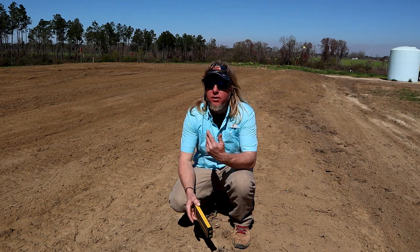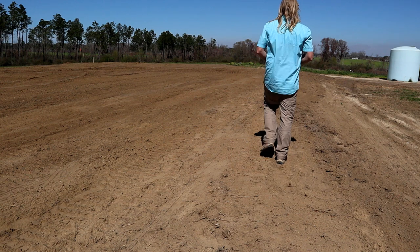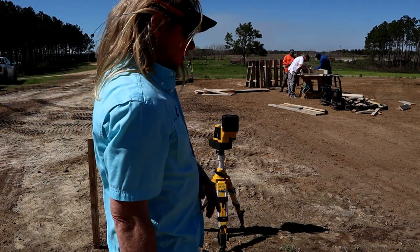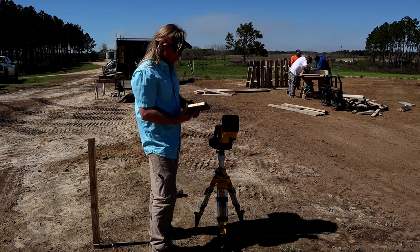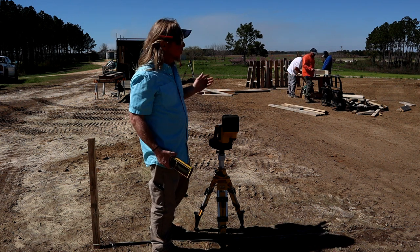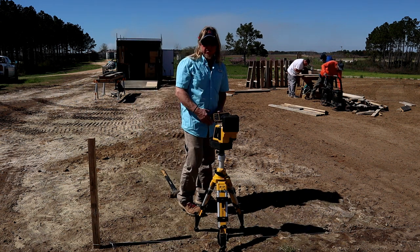Now that I checked it in the middle of the string, I'm just gonna go all the way to the other end, just make sure I'm exactly where I wanna be. Now that I've established that my laser is straight with this line, and this laser will shoot a square line to the other side, I'll go over there and mark that. I've got a square. No cross measuring. A lot simpler, especially if you're by yourself.